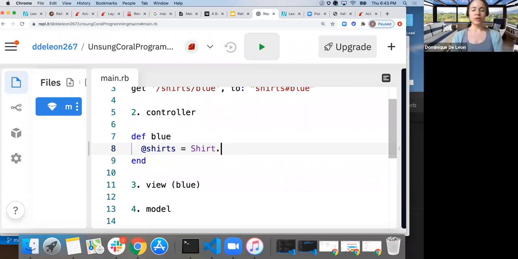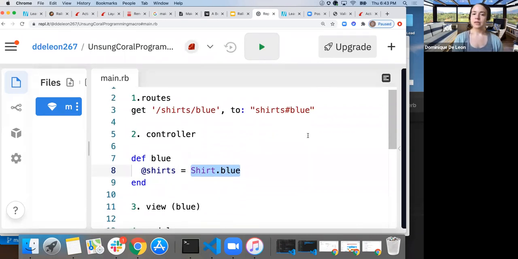But we're going to call our little method, right? That's going to get us all the blue shirts, right? And then from there, we're just iterating over a collection. So in our view, we're doing something like any other index view where we're saying, iterate over all of my shirts and display the stuff for each one, right? But does that make sense? It's not a hard task, but it's seeing if you understand what each piece does and how they fit together, right?